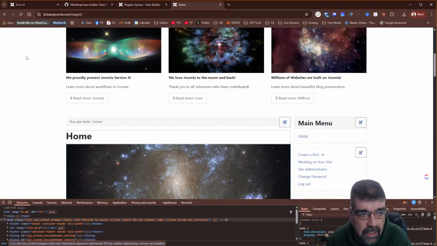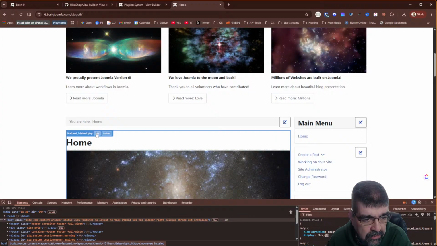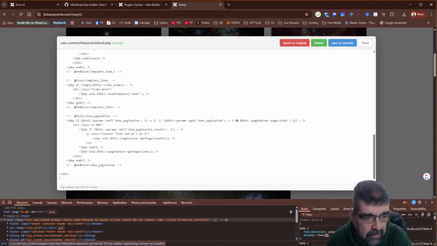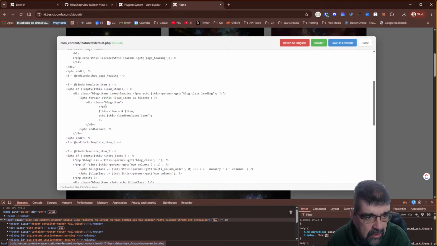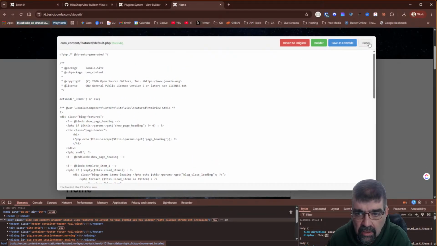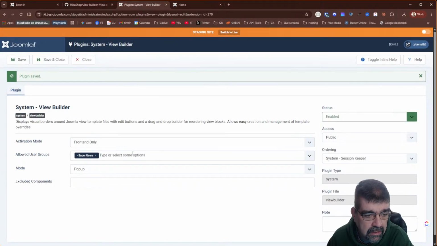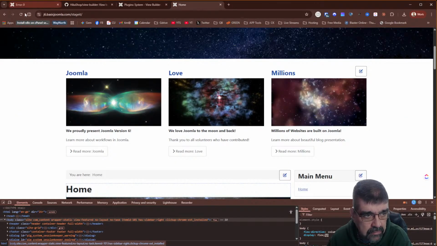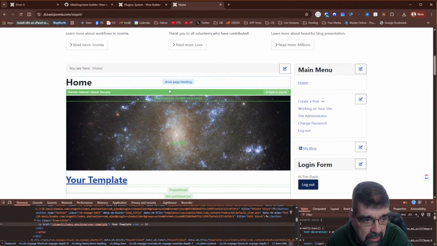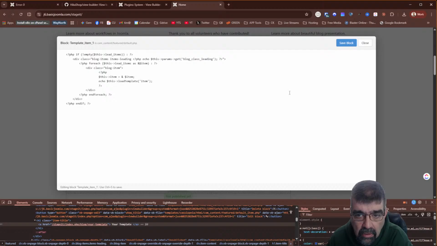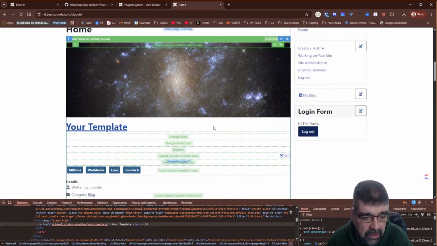Okay. Now, here's something that I see here. Watch this. If we go to edit, we have a little block here that says save if unpublished. Here, let's do this. Let's go back to the plugin. Let's go to on page. That one seems to be a bit more on here. Okay, so save block. All right, so this, see this unpublished here? That is under your template.